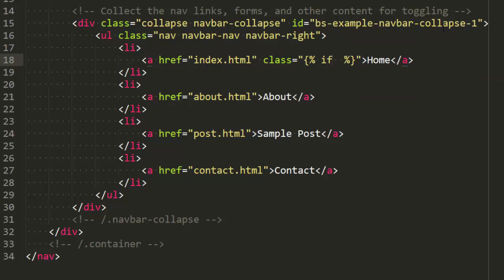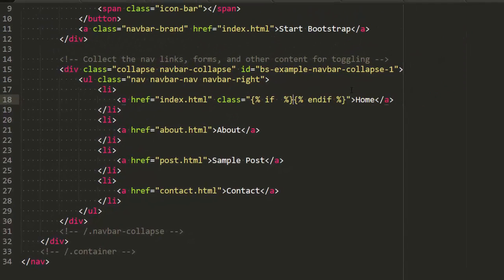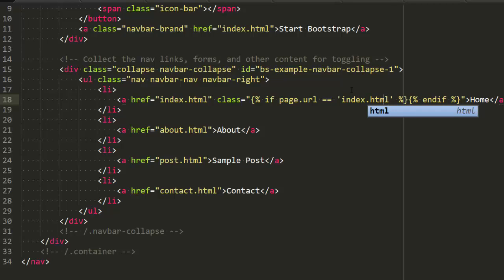I'll just type if over here, and you have to end the if statement, endif. If this condition gets satisfied, we'll spit out the class of selected, but the selected should come only if page.url equals /index.html. This should spit out the class name selected if this condition is satisfied. Otherwise it will not do anything.